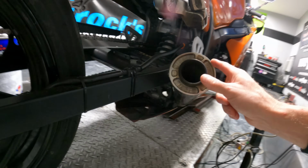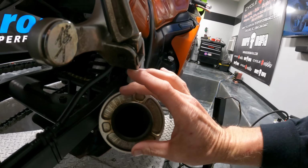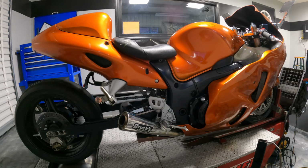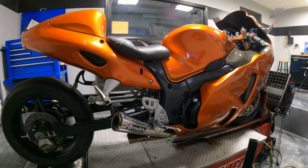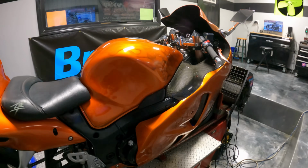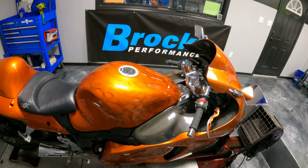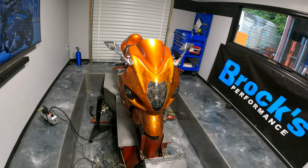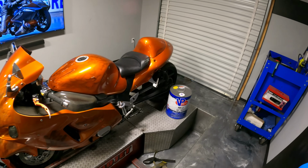The cool thing about the short meg, if you wanted to, there's a little bolt right here. You can remove that bolt and slide the baffle out, meaning you can make this thing crazy loud if you want to. This customer does have a lot of the little small stuff to make this thing better too. So he's got different velocity stacks in it. He's got a lot of the extra goodies, Sprint air filter, all the good stuff is installed. We're gonna see what kind of horsepower this bike makes. It does have a Dunlop Drag Max on it.